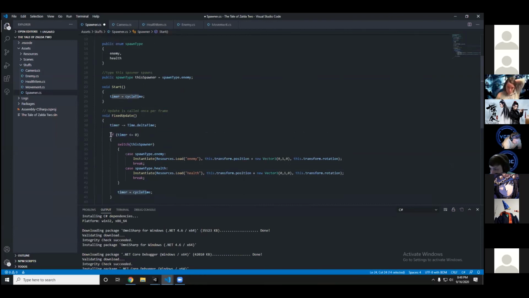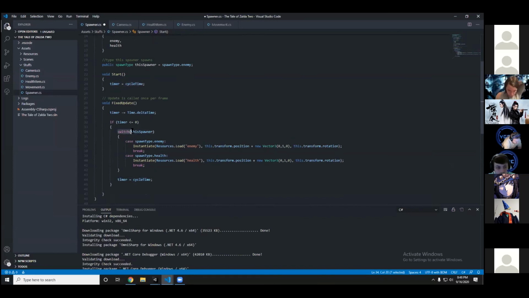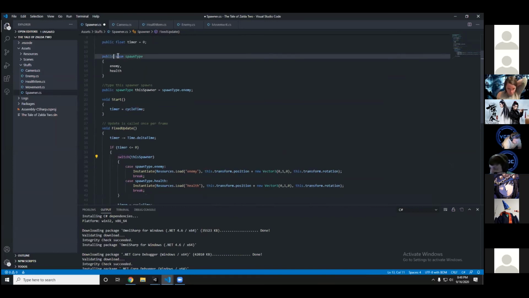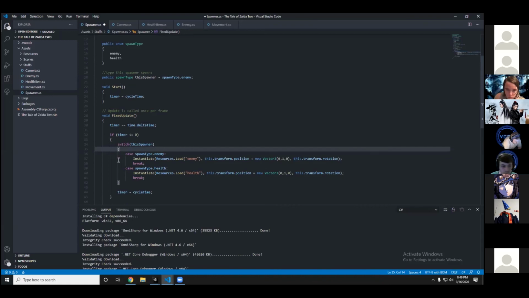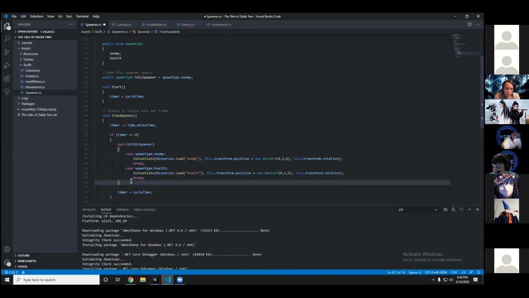As soon as it reaches 0, we are going to use a switch statement, which I quite particularly tried to throw in this enum and this switch so that I could teach these things, because they are very nice for working in a system like this. A switch statement. Basically, if I wanted to write code to check for what type of enemy this was, I could have said, if the type is an enemy, spawn an enemy. If the type is health, spawn a health. You're going to have if statement after if statement, and that's just going to be a pain to look at, a pain to modify. Then comes the switch statement.